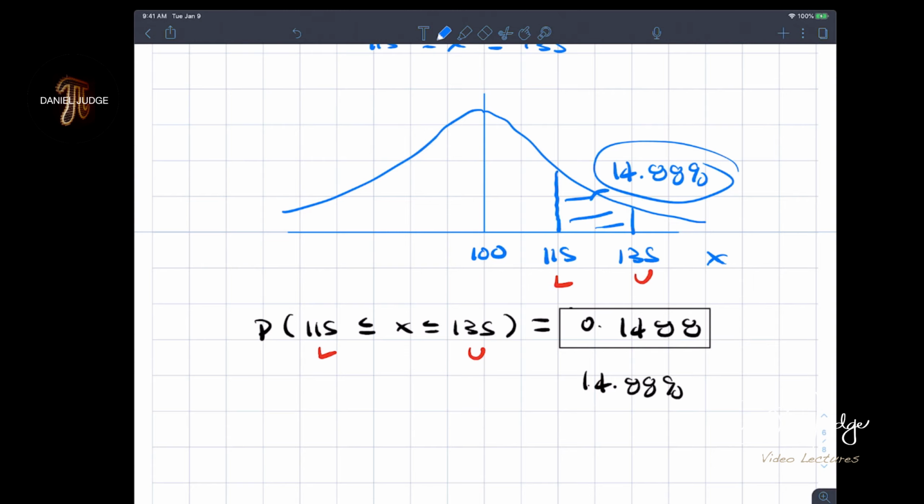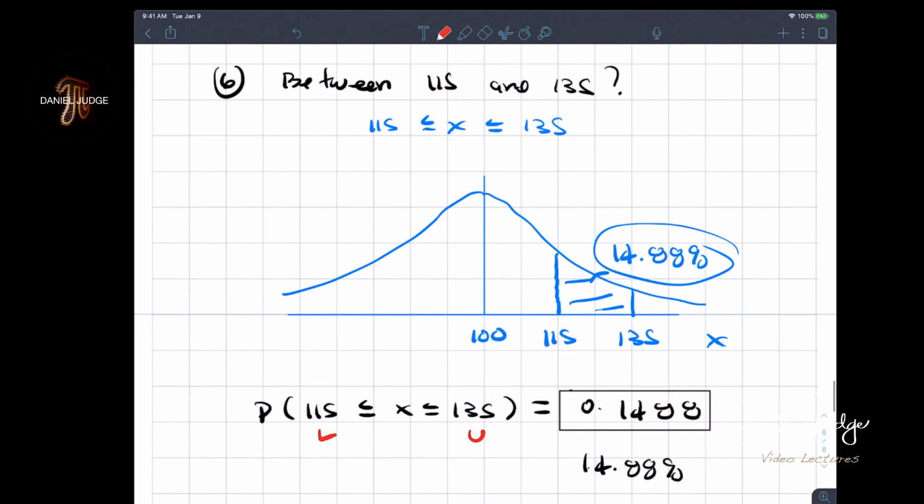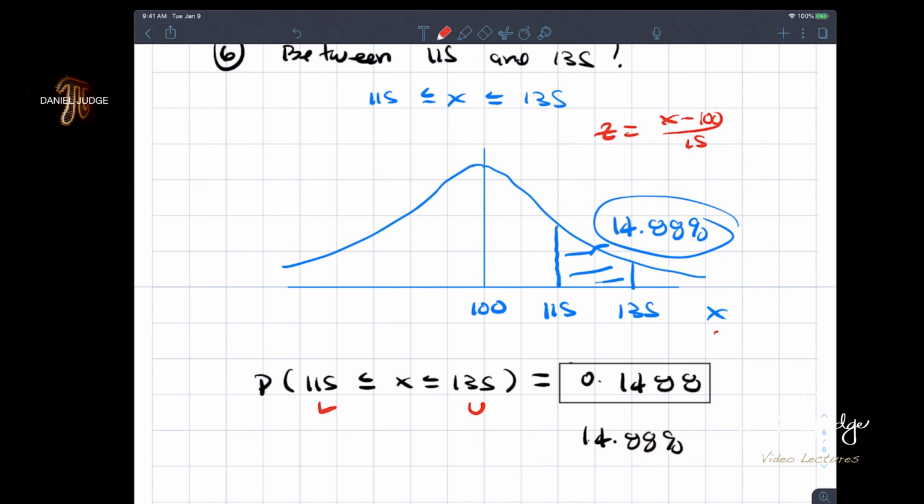Let's use the table. If I use the table, I got to convert everything. Remember conversion. Z will be x minus 100 over 15. So I already know what the mean is. It's 0. I actually converted 115 and 135 already. So let me go check this in our notes. Right? 115 and 135. Oh, 115 is right here. It's 1.00. 135. Let's find 135 now. I seen that earlier. Oh, here it is. It's 2.33 right here.